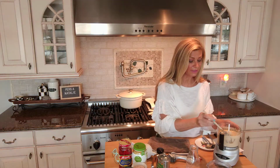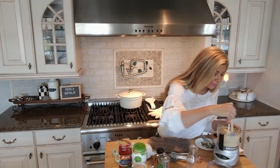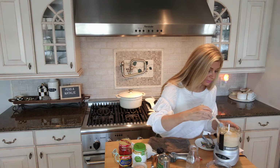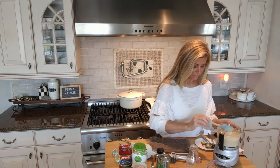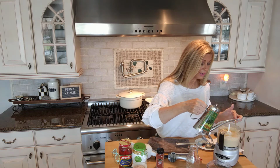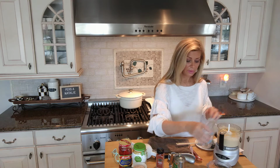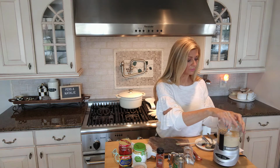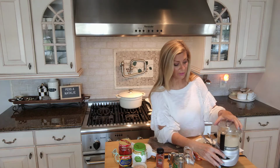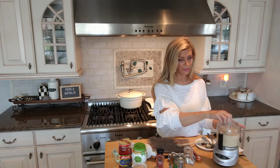Okay, you can see it's getting to be a nice consistency here. That's what you want. This is looking really good. And you can drizzle a little more olive oil if you think you need it. I'm just going to drizzle a little bit more in there, maybe the rest of this water, and then we'll get that going. And then we're going to be done with it. Okay, I think that's good.